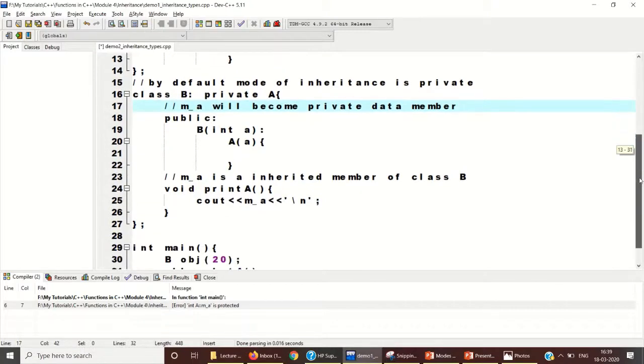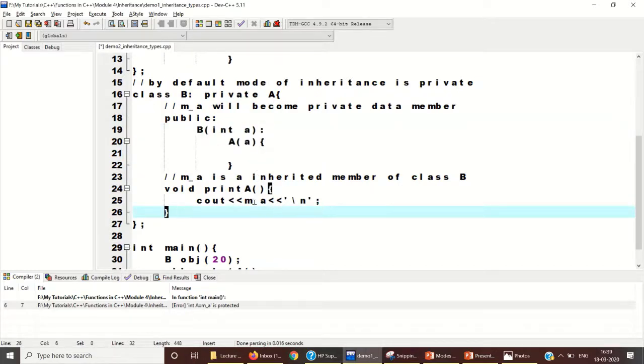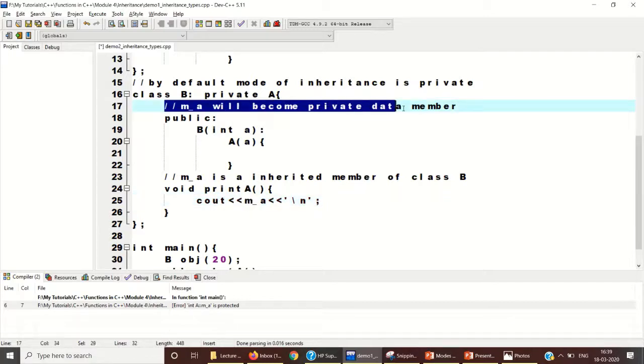Okay. So next, we are not going to do anything with the constructor. We keep the same constructor here. We are going to initialize it, and here we try to access the data member m_a. So be careful, we should not make things complex here. Here we are accessing m_a. Since we inherit, it is available here. m_a is public in the base class.